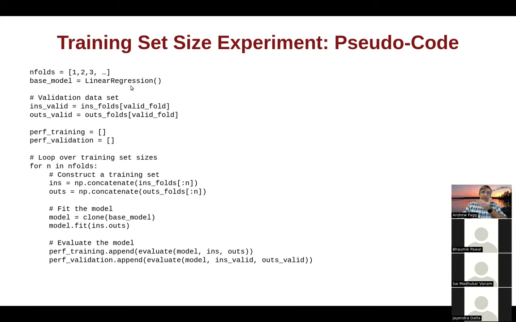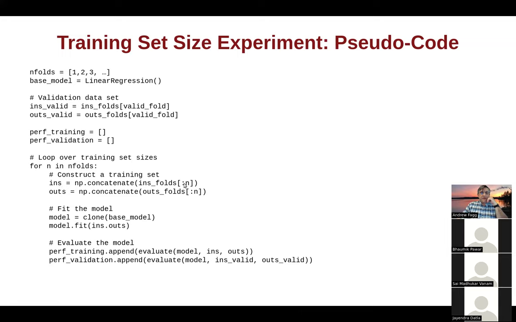We have some base model that we're making use of, and then we also have an independent, in this particular case, a validation data set. So this might be in our brain machine interface data. It might be the last fold or second to last fold, depending upon how we've set things up. And then this loop is all about constructing one model for every data set size that we have in this list here. So I'm iterating over that list, constructing a NumPy array for our inputs and desired outputs.